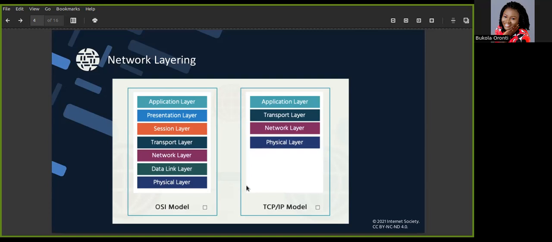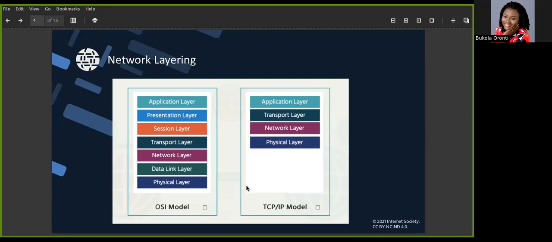Now the next one directly under it is the transport layer, which is also known as layer 3 of the TCP/IP model. The transport layer provides the application layer with session and communication services using TCP and UDP as needed. Then the second layer, directly under the transport layer, is the network layer.